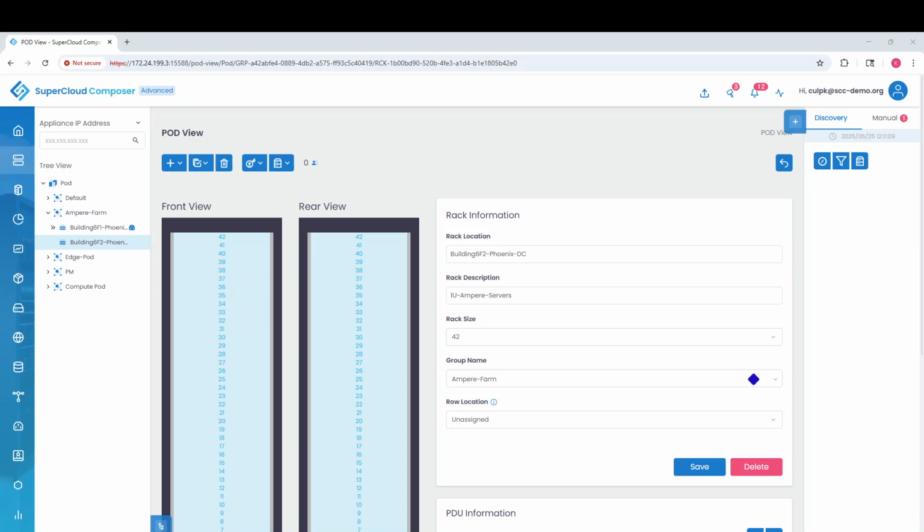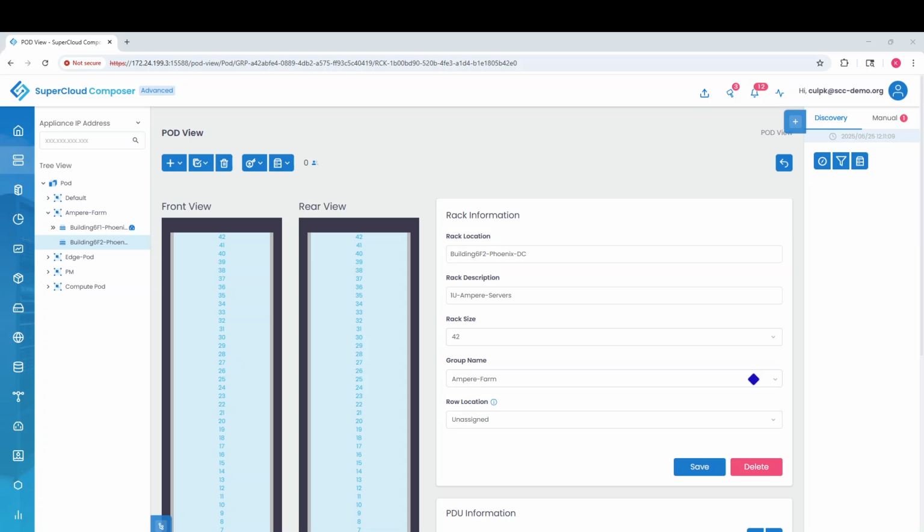Hello again, Kevin Culp from SuperLikeWell, continuing our podcast on managing and monitoring Ampere-based servers in our software-defined data center. In the previous video, we focused on PDU management, adding a Schneider Electric type of PDU to our rack, and we went through the various regions that you can define a particular PDU. And we completed three 2U Ampere servers within our software-defined data center for rack management.